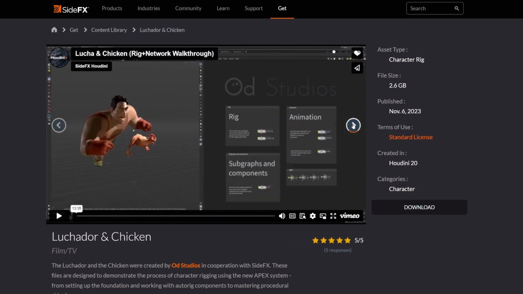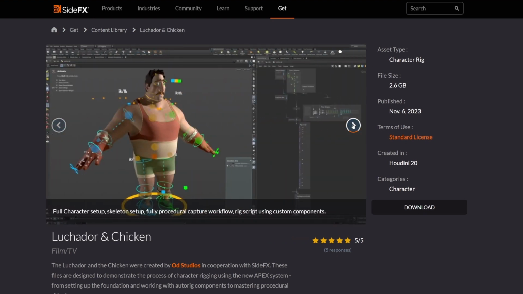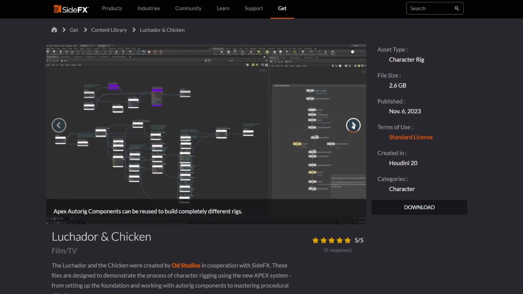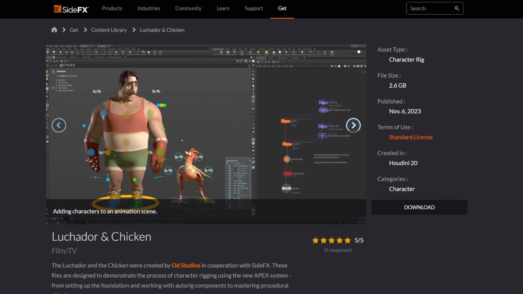Hey everyone, so I was messing with Apex a bit today, and I got a little bit of help when I was trying to figure out how to set up a rig, basically translating my KinFX standard type of setup into Apex, from the amazing Will Harley, who made the awesome Chicken and Luchador rig that you may have seen from the Side Effects Houdini 20 keynote or from some of the Hive videos.